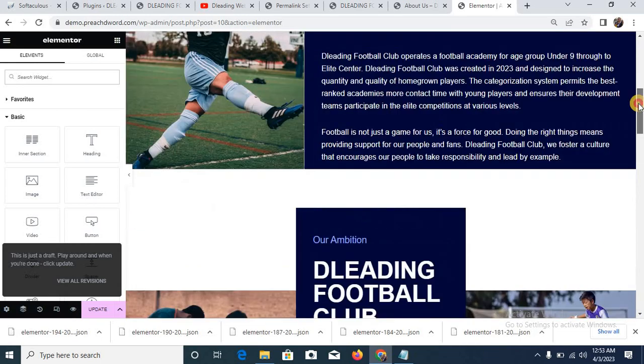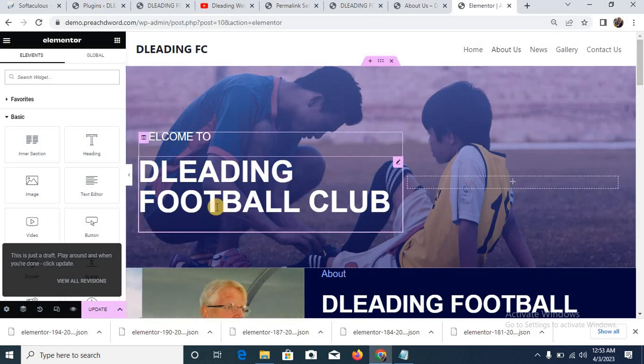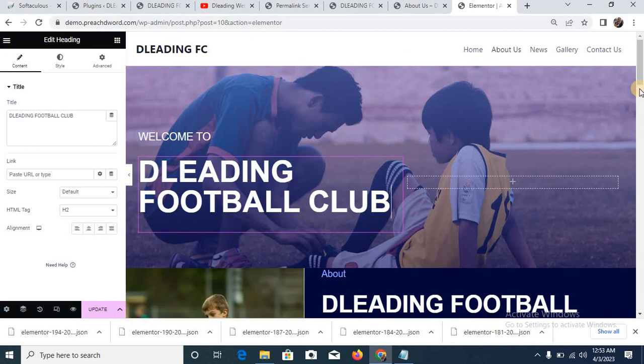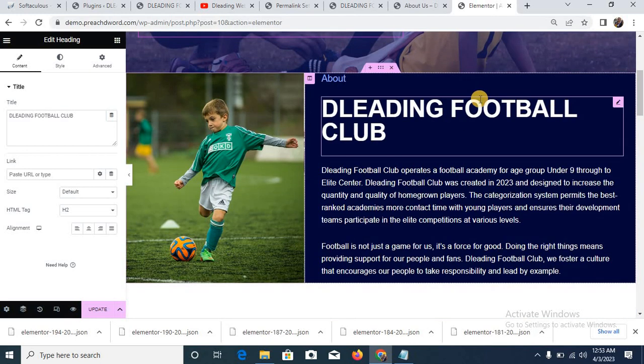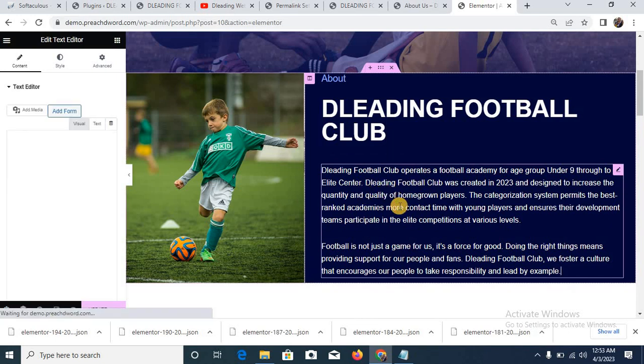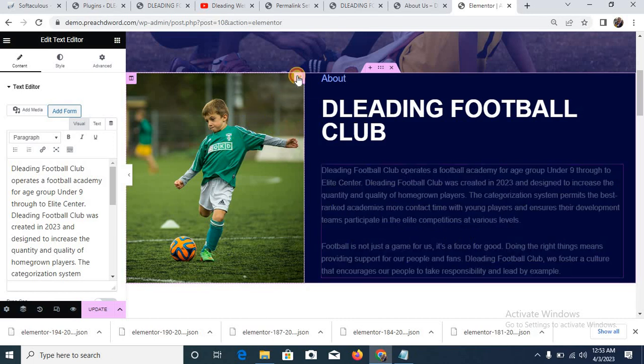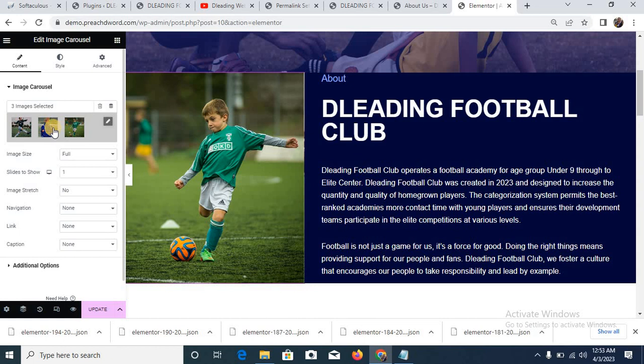Everything. Now if you want to change anything, you can click on this place, and when you click on this place, you can see where to edit it. If you want to edit anything here, click on this place, it will show up to you here and you can edit it. If you want to edit this image slider here, click on this pencil icon, you will see all the images here.